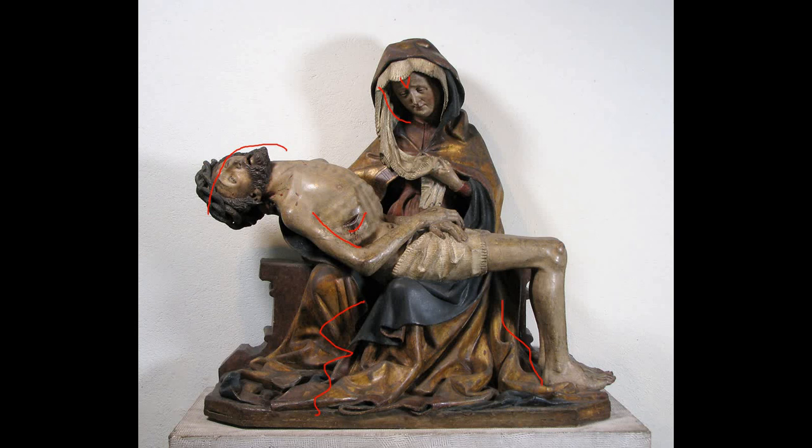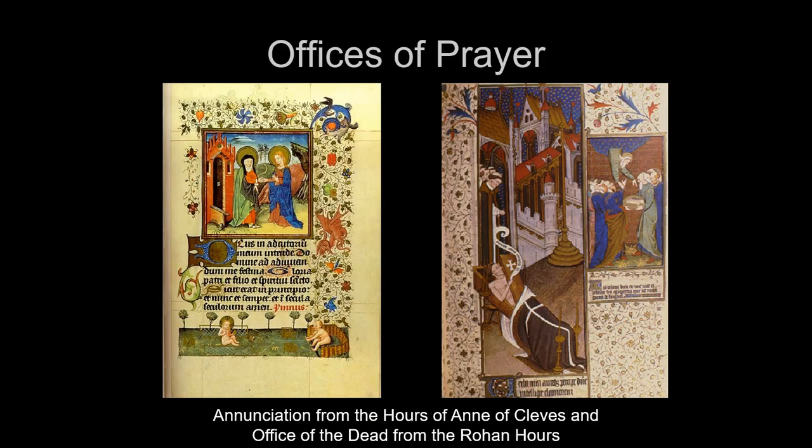And to understand what a Vesperbild is, we kind of have to understand a thing known as the offices of prayer. So you may have heard that Muslims pray 5 times a day. Well, they're kind of getting off easy because in the medieval world, Christians prayed 9 times a day. There was a very elaborate set of rituals by which Christians had to pray. And as you would get up, you would say these prayers at set times.